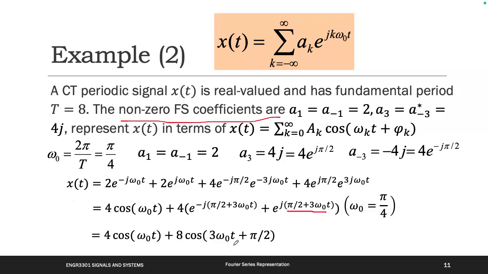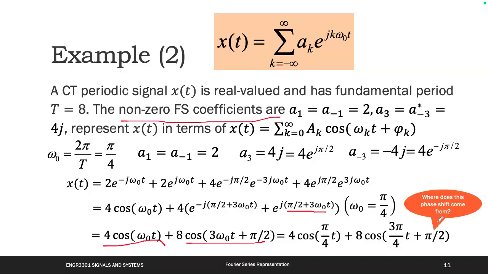That makes sense to you? Yeah, okay. And then actually you can easily draw this one and draw this one and combine them together, add them together, to represent the original signal. Okay, let's try to review. This one is the same thing. That makes sense to you? Yeah, because you just put omega naught into this, like cosine pi over 4. You can use any program to draw it. Yeah. Okay.